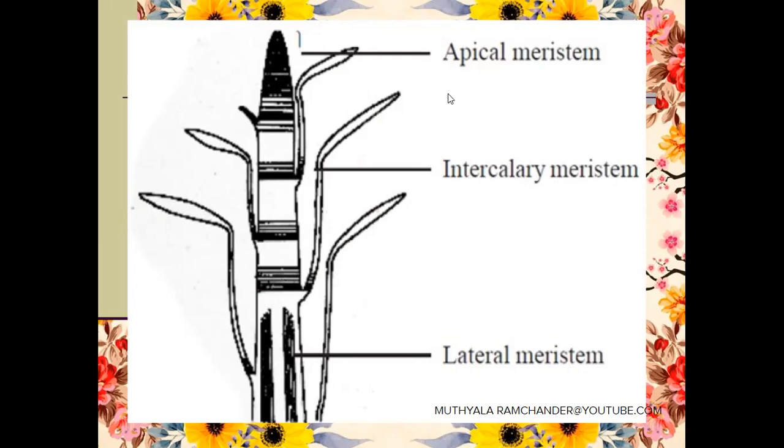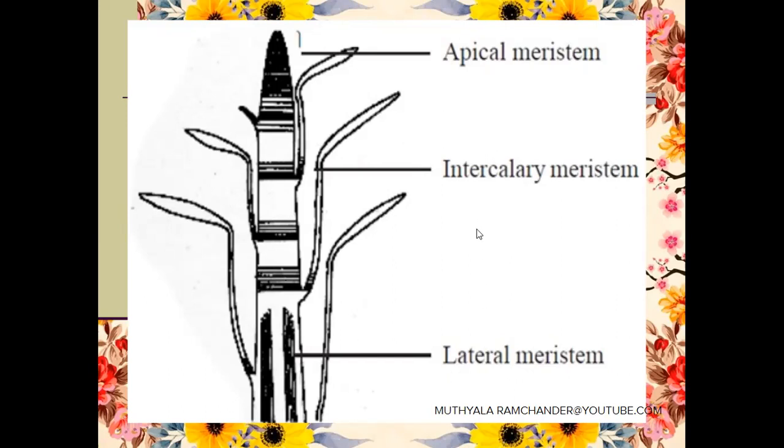At the same time, the apical meristem and the lateral meristem are also present in the root part. The terminal part of the root contains apical meristem. It participates in periclinal divisions. It helps in increasing the length of the root system, and the lateral meristem is also present in the root system. They participate in periclinal divisions. They help in the enlargement of the root area.